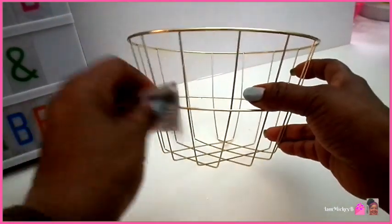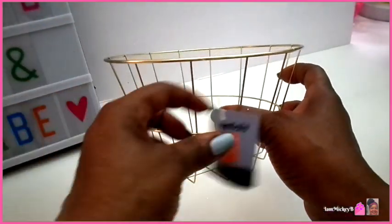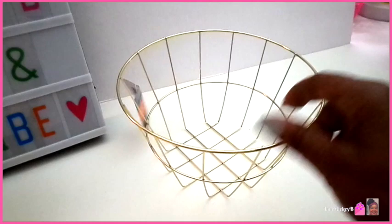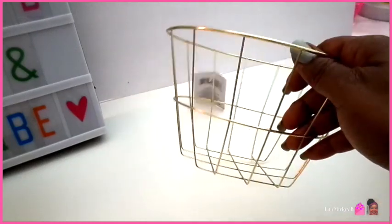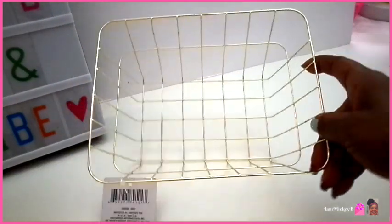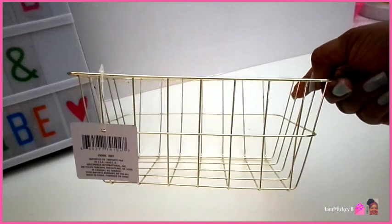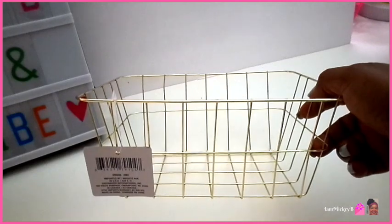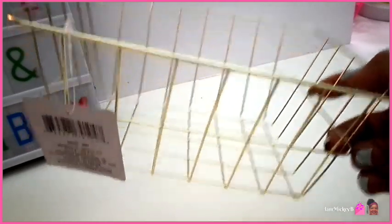Then I got this silver basket that I know you guys have seen before. I don't normally buy gold items, but because of the holidays, I think I want to put a few items together in a little basket, and gold sometimes is the color that you're going to find some of these things in. So I wanted to have some gold options to do that with, as well as this one. This little more of a rectangular basket would make a great, it will just take whatever gift item you may put in here up to the next level, or you can use it on your desk, in your bathroom. You know, the sky is the limit. I don't have to tell you about it.